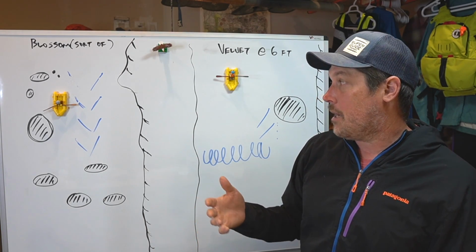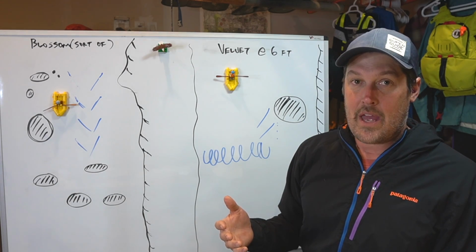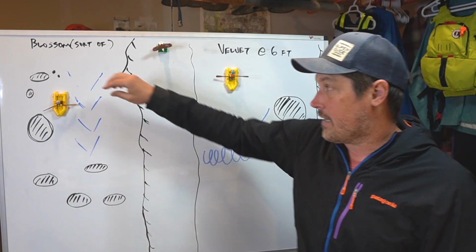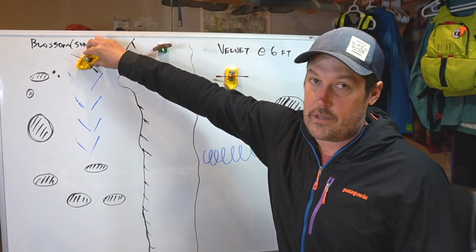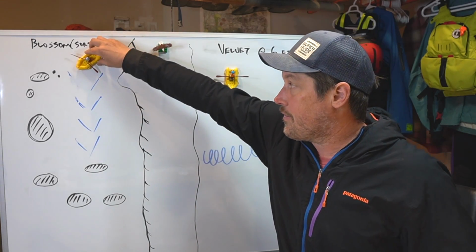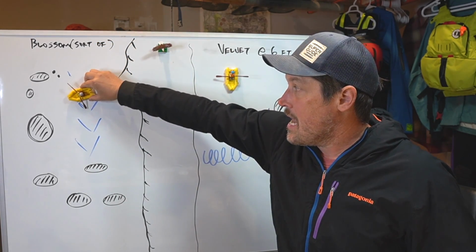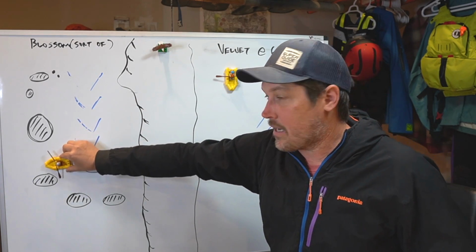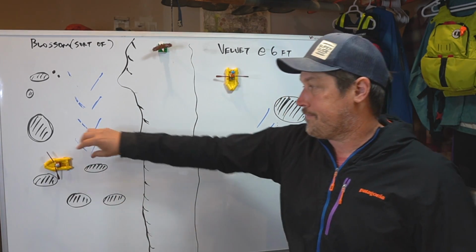And I want to talk about a couple of rapids where this is really effective. I think at Blossom Bar at all levels, this is a great technique. I've seen a lot of people who were taught to push, just push on the oars, and they come down through, they push, and they push, and they push, and they can't quite break the laterals, and then they're sideways to the wrap rock, and then they wrap. That's a pretty common thing.